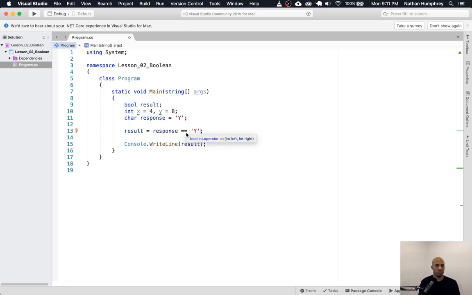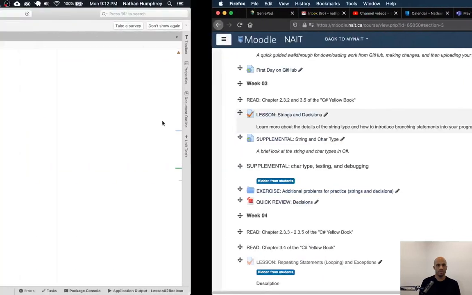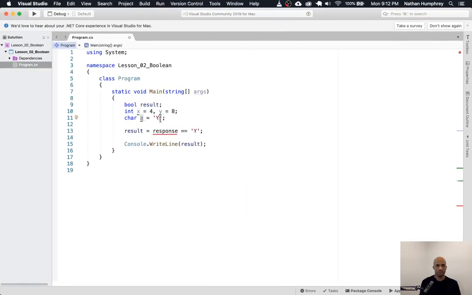We can even do relational comparisons. So if we change response to, let's call it A, and so I'm saying, A is just representative of the char A. We can now do things like, okay, is A less than the character B, right?